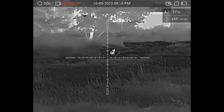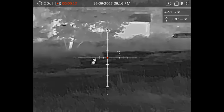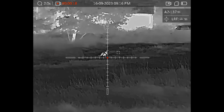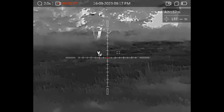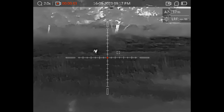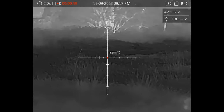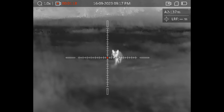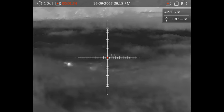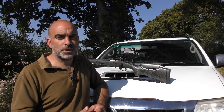After much traipsing around, we finally bump into a fox. This fox was around about 120 metres, 130 metres, somewhere about that, up the top of the field, just nosing around. So Gary gave it a bit of a squeak, and it turned and looked and eventually came bounding down the field towards us. So it was a little bit tricky to shoot where we were. We didn't have all that many safe angles, so we had to wait for it to come in very close to get a clear shot. Eventually it came right into around about 30 yards, and it just made a very straightforward shot. So not really much of a test for the scope or the rifle. However, you can see that you wouldn't have any bother at all shooting a fox at 150 meters or so.